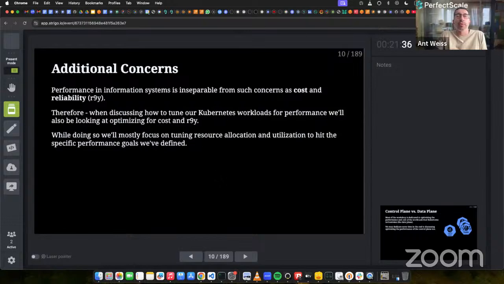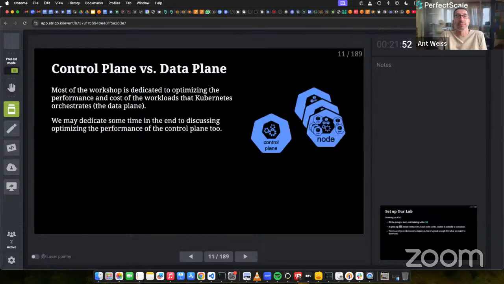Now, it all boils down to basically resource allocation and utilization. Because in the end, the way our system performs is very much dependent on that. Now, when we talk about Kubernetes, there is this difference between the control plane and the data plane when you run your clusters in a managed environment, right?